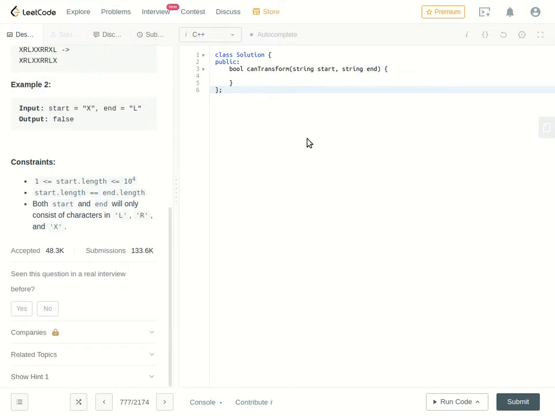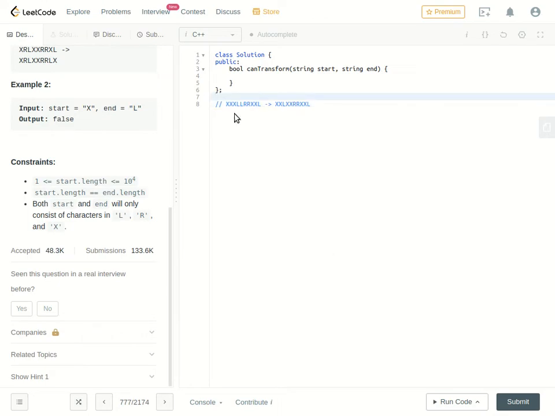So I'll just explain a base case. Assume you have a string, say XXXLLRRXXL, and you need to transform it to something like XXLXXRRXXL. Assume both lengths are the same.